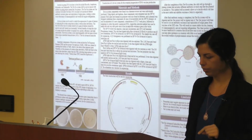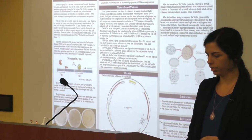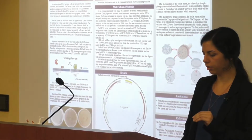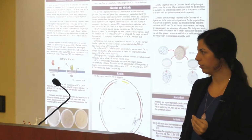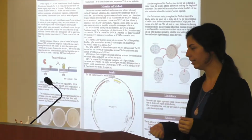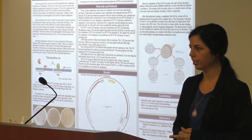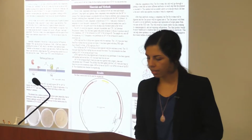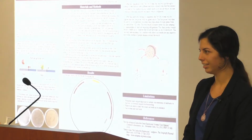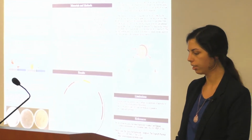And following that, we will ligate the ZER project into it, and what this does will take out the antibiotic resistant genes and replication of origins from the vaccine. And this is very important because this is what makes the vaccine stable and won't require refrigeration. This is more geared towards developing countries since they don't have easy access to electricity, let alone refrigeration, and hopefully this will deter epidemics of preventable diseases and improve the welfare of animals and people around the world.